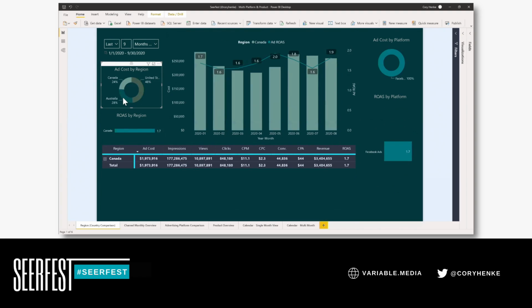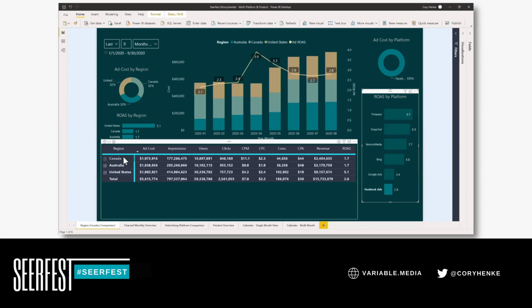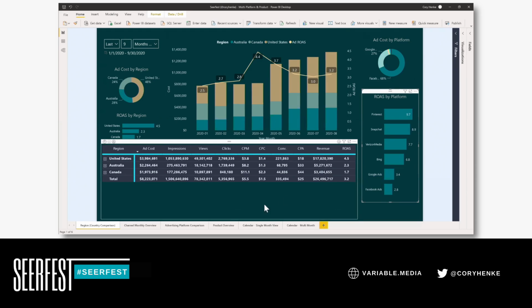But I think better than that is that when you bring all these platforms together, being able to just focus on Canada, Australia with 2 clicks of a button, being able to look at Facebook ads across all 3 different regions, compare the CPMs, the CPCs. This, I think, is probably one of the biggest advantages to Power BI that there is. So, definitely something to keep in mind. But, with just this example, you can see 3, 6, 9, we're going across 12 different platforms and 3 different regions.